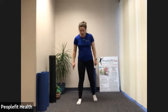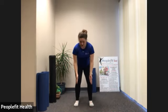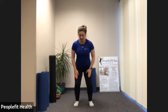So let's start with our squats. About hip distance apart, you decide how far you wanna go down. Pretend as if there's a chair. You're not gonna really sit. Make sure those knees and toes are facing forward and the knees are not going over your toes. We'll do 12. And on the last one, we're going to hold as low as you can, trying for 30 seconds. Let me get the timer out now. All right. Ready? And start with those squats.